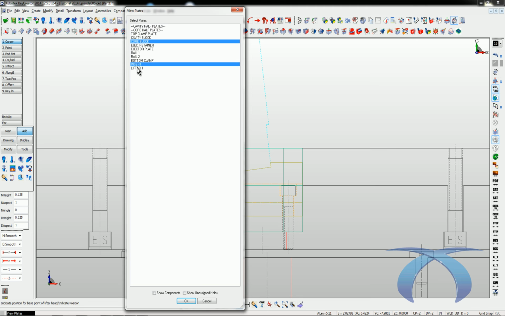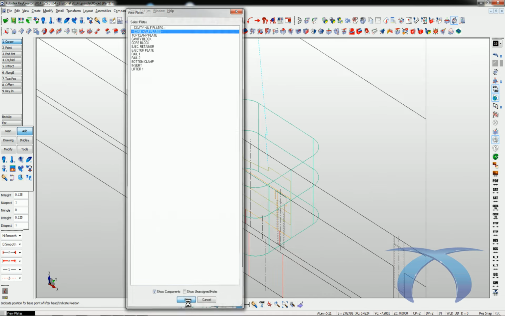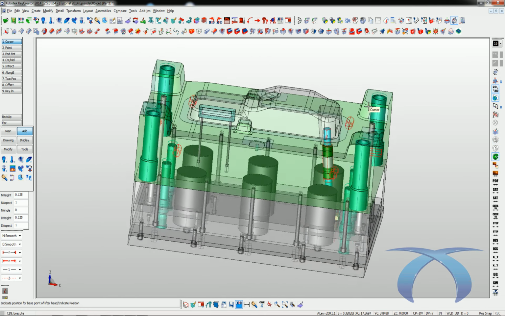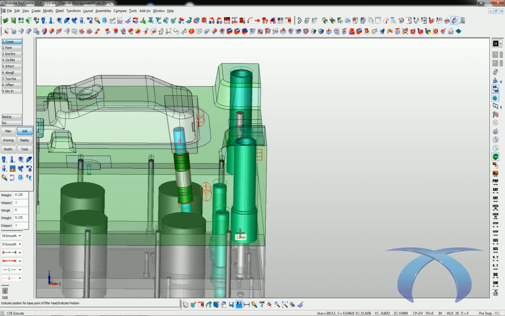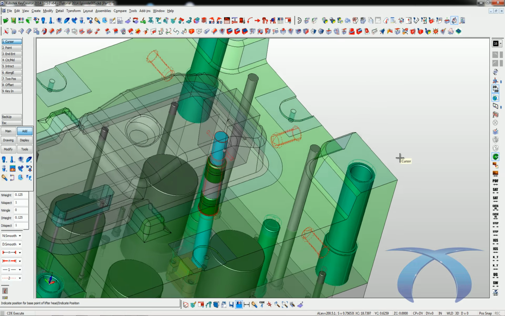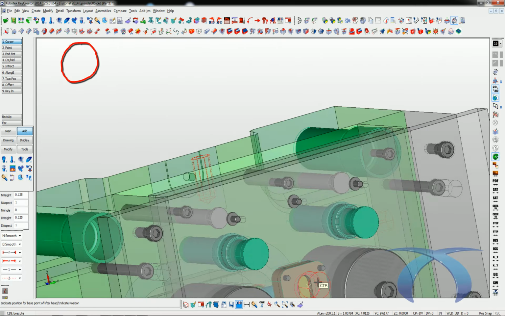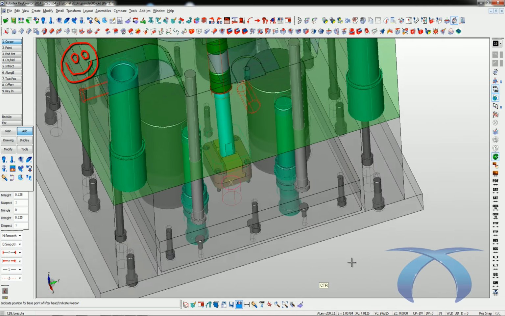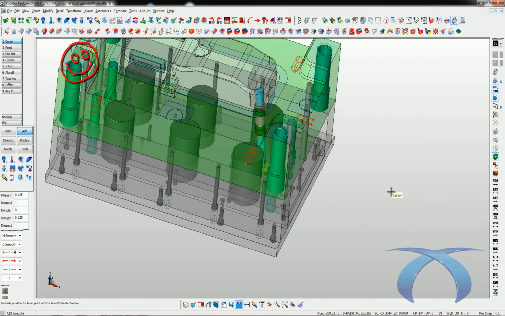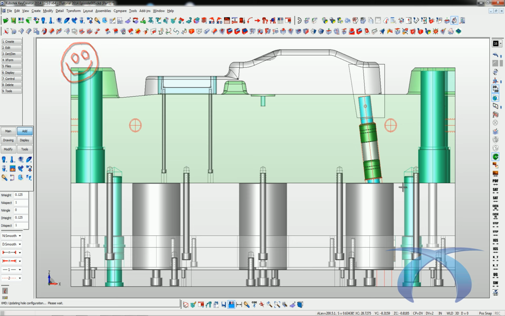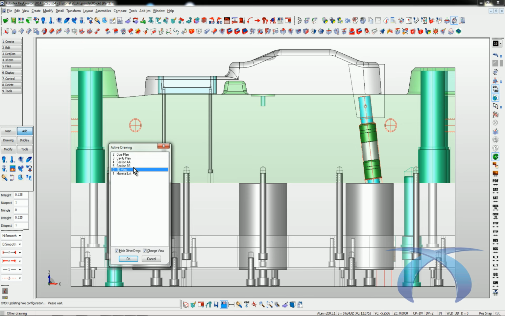So obviously everything is all done in 3D at the same time, so I'll go ahead and say show core half plate so I can see everything, and you'll see everything's all in there in 3D, all the holes for the lifter rod, all the pockets in the ejector plate, even the access holes for the screws are in there, so everything's all complete. Okay. So now we have a basic idea of this lifter, where we want to put it, and I'm going to leave it at that for now.